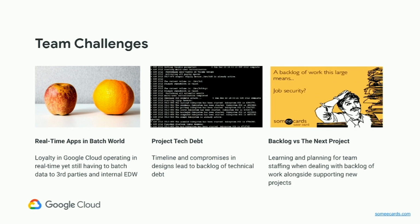Project tech debt. So timeline compromises. Things led to, we just can't get this done in the timeline we need to. There were some analytics things they needed or some data things they needed. We're like, well, we'll get to that. But we had a deadline we needed to meet. But via the Agile process, using Jira, using the process we have, we know we can just recover from that, and we're not going to build ourselves a 12-year tech debt that we absorbed as we took on this project. And that kind of leads into the last one. So our backlog is out there. We know what it is.